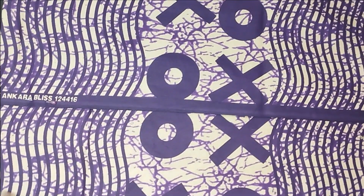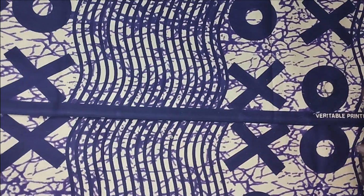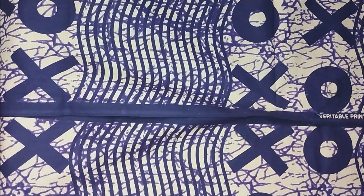Okay, so you can see now I have pinned this. Make sure that it matches. It has to match everything like this. That way it's not going to show that you joined it. And when pinning it, I pinned on this so that this will serve as my seam allowance. I'm not going to have any shortage.